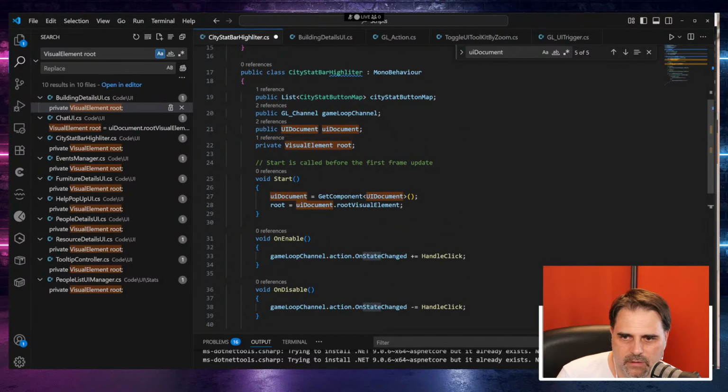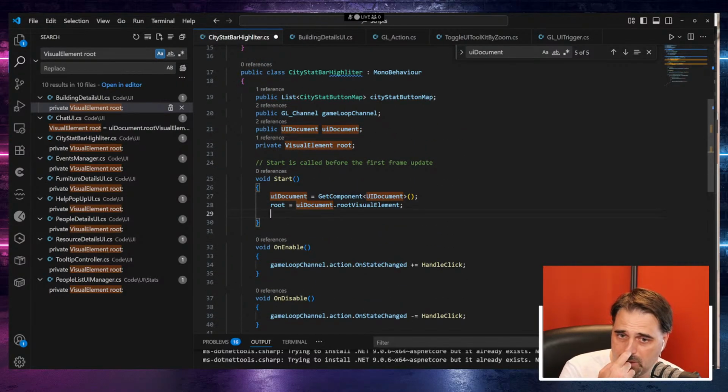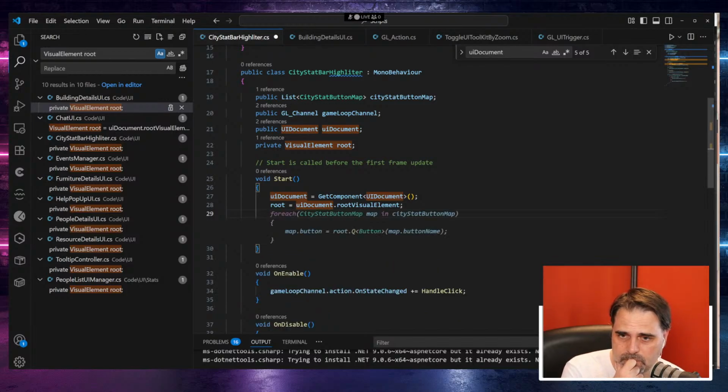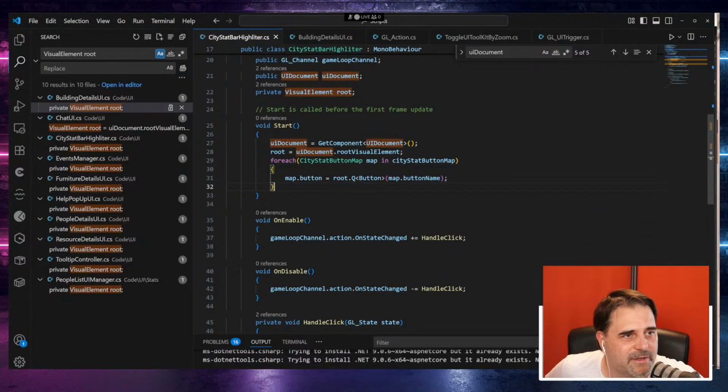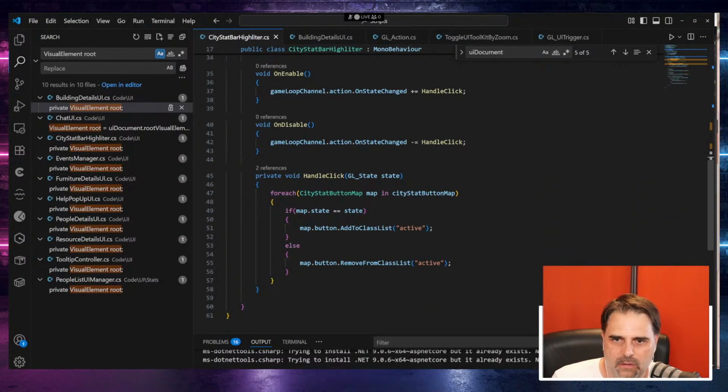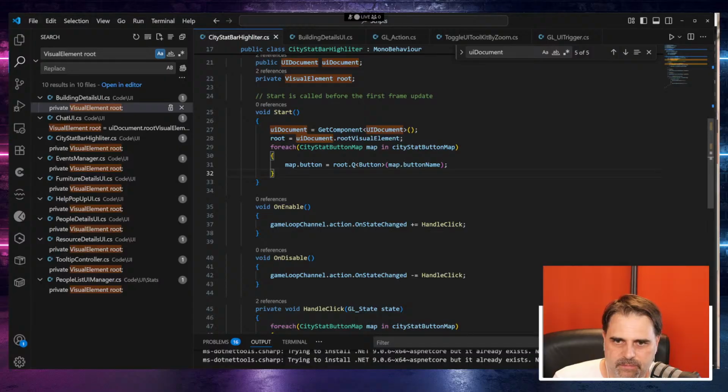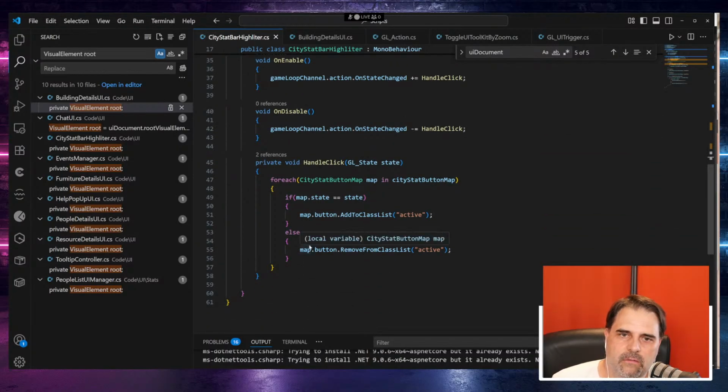So that's fine. I just have to get them all. Okay. So let's see. Take all the buttons, query the button name, and then save the button down. Actually, that was correct. Finally, it started to work. Okay, so we save them down, and then we are highlighting it active or not active depending on what event was sent.